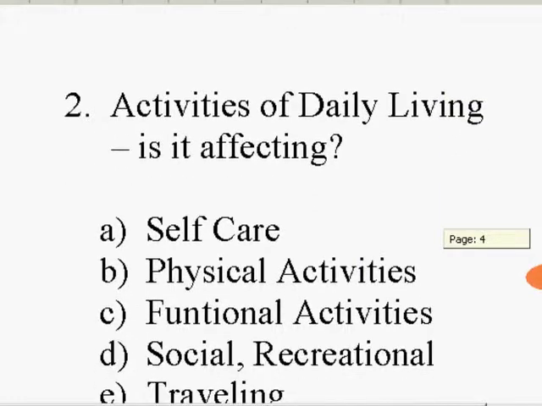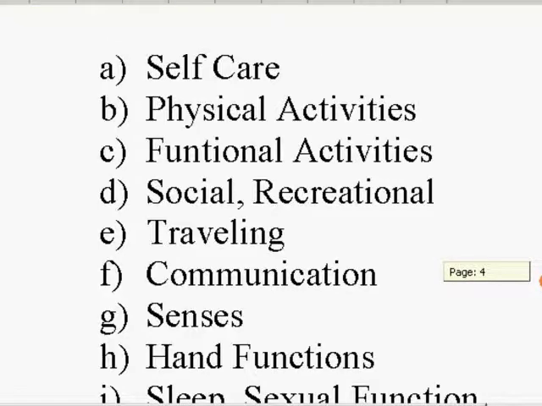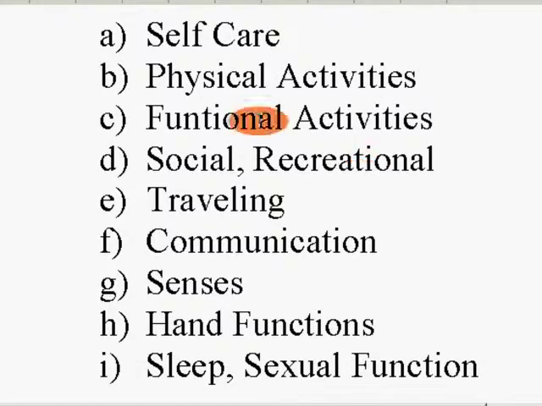Then you want to know how are these symptoms, or is this symptom affecting their activities of daily living? Here's the thing about activities. A guy could be in pain, but if the symptom isn't really affecting his life very much, the insurance company could actually balk at actually paying much for it. So you really need to know, how is it affecting them? And there are a number of areas of activities that really should be included.